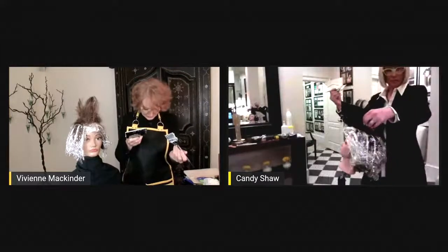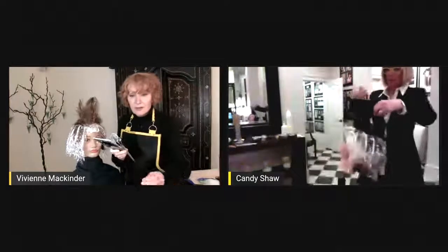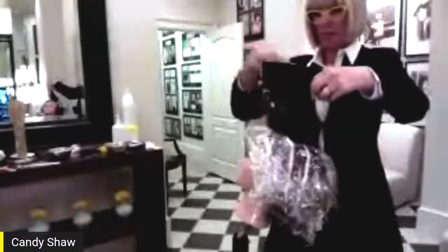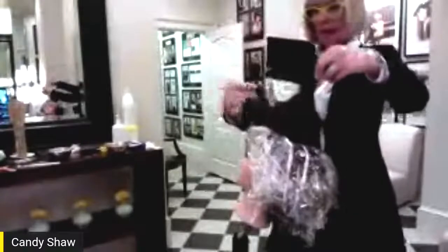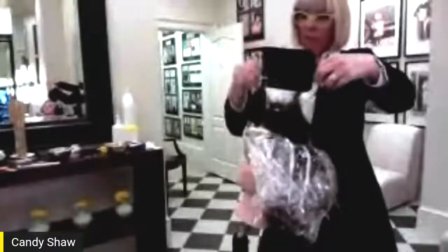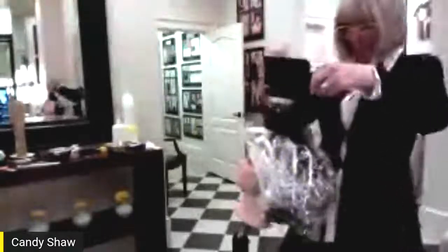Yeah. So now I'm going to take my paddle and my brush, and I'm going to begin to paint into what I have there and pulling that from the other side. So I'm working this hair back and away, and how far down I go is literally up to me on how my ends are. So I'm going to go to the other side so you can see. So I'm painting this like so.